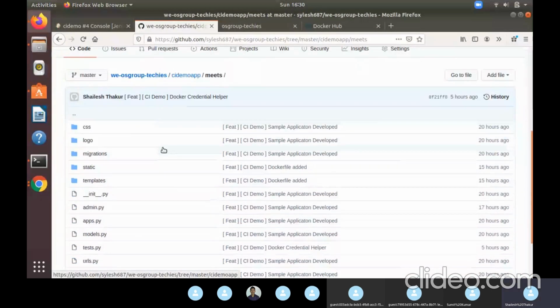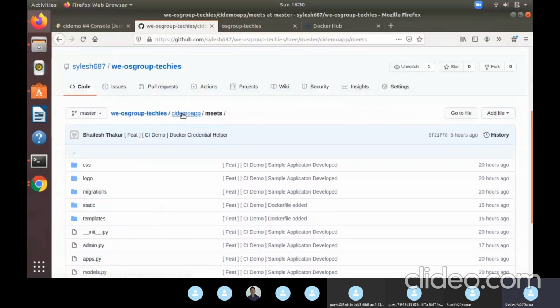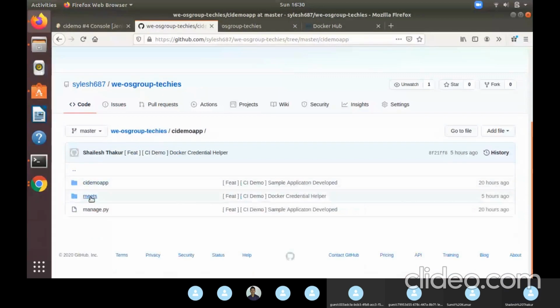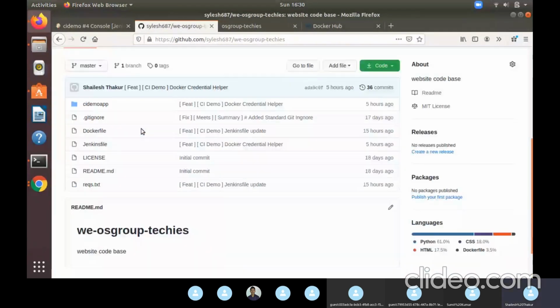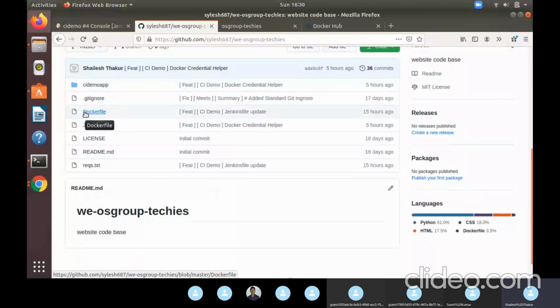Okay, to go a little more in detail, when you see this repo, in the main root folder you can see there are two files. One is the Dockerfile, another is the Jenkinsfile. In the Dockerfile, it's all the same steps, with a few steps not there. It's the same: getting the base image, installing the requirements, which are in requirements.txt. I have put it in rex.txt, and then adding the code inside the Dockerfile. Maybe we can have a look.